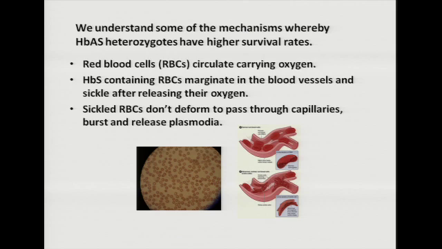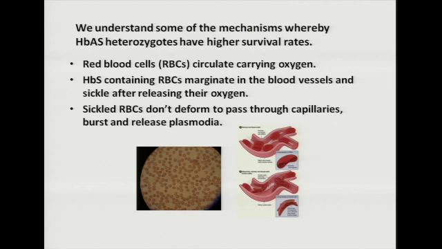And it has to do with the fact that the red blood cells circulate, they carry oxygen, we know that. The hemoglobin carries oxygen. And the hemoglobin gives up its oxygen when it's out in the tiny capillaries. People who have only hemoglobin S have red blood cells that when they give up their oxygen, they move to the periphery, the margins of the blood vessels. And they start moving slower. And as they give up their oxygen, they assume this sickle shape.